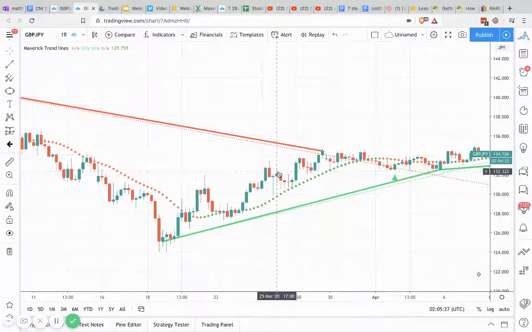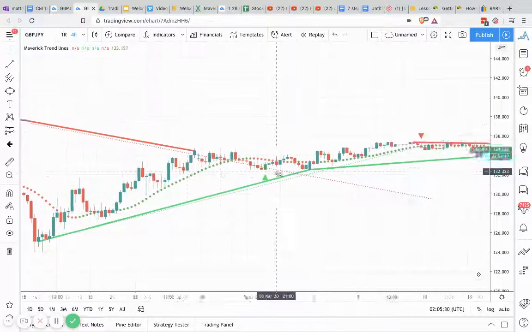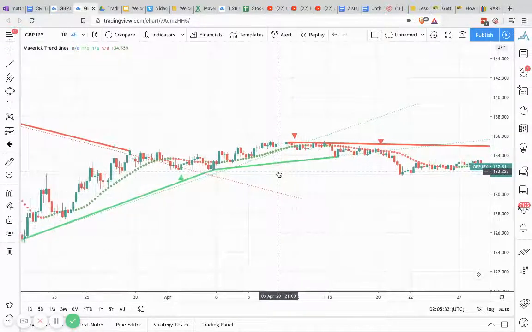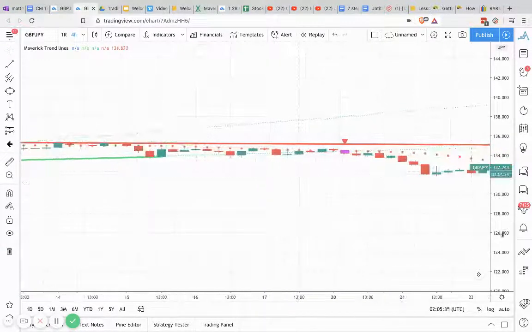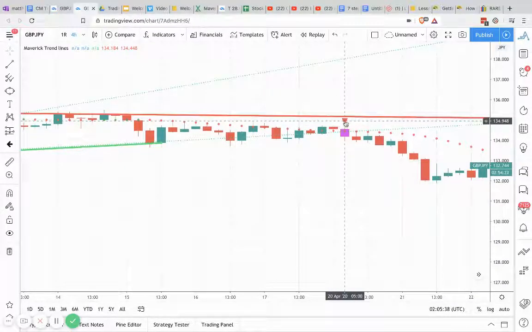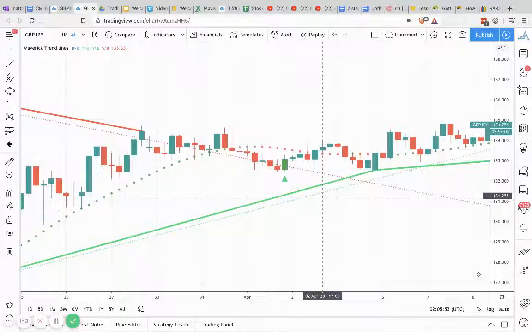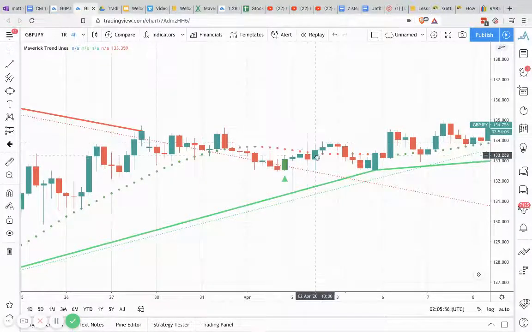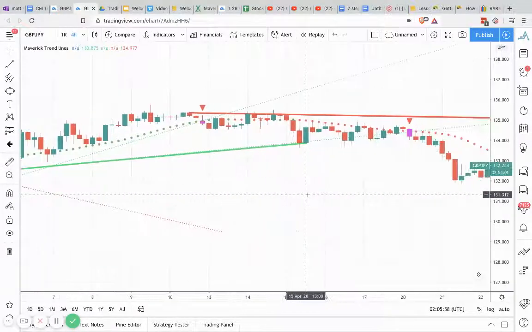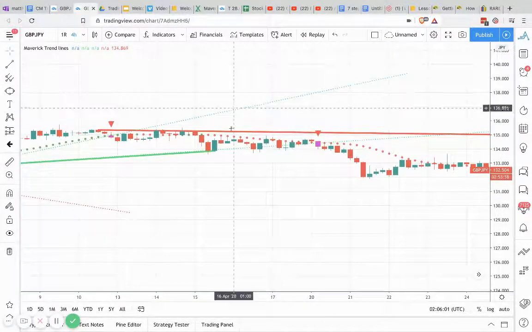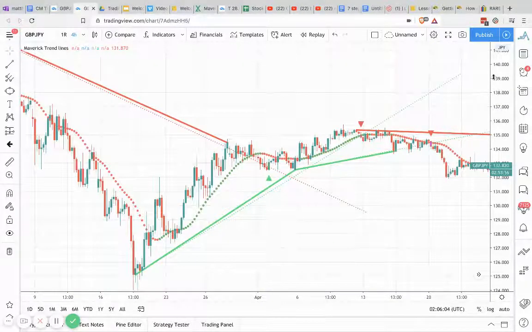Other than that, guys, I think that's it in terms of the main points I wanted to talk about with this indicator. Again, just look out for these red triangles. It's a good indication that there could be a downtrend that's going to be happening soon, or is maybe already underway. And then you'll also get a pink candle instead of a red candle. For the green ones, you'll get a lighter green candle instead of the normal green. But that's that, guys. Not too bad, not too difficult in terms of ease of use with this indicator.